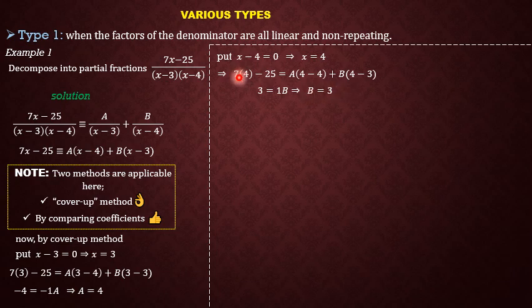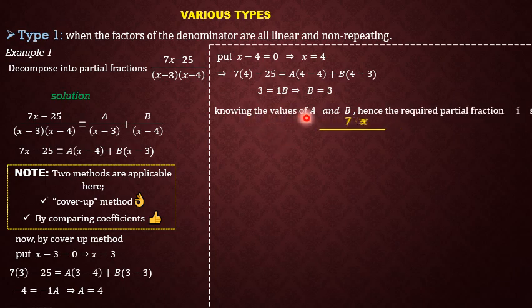Because 7 times 4 is 28, and 28 minus 25 is 3. And here is 0. So 4 minus 3 is 1. That's why I have 3 being equal to 1b. Or you can just write 3 equal to b, depends on you. And therefore my b is 3. I decided to put the 1 here for clarification, because if I just put negative 4 being equal to negative a, it looks somehow confusing to some people. So that's why I decided to include the 1 there.